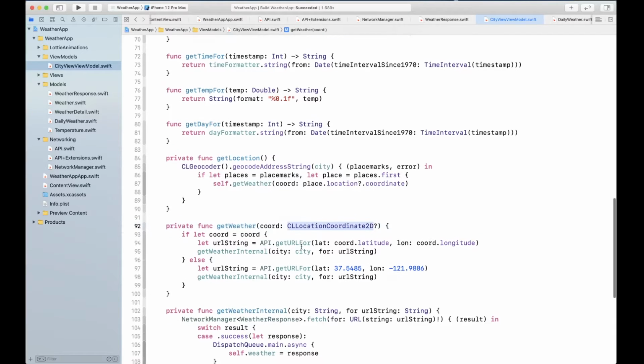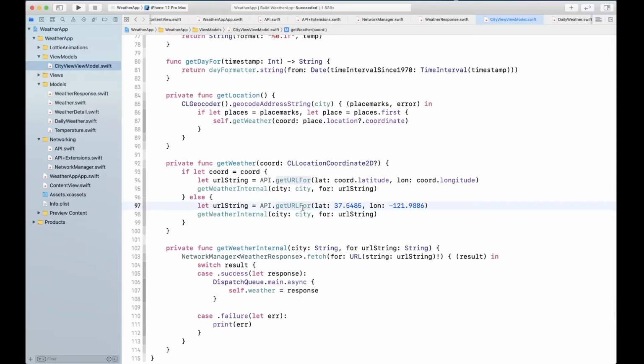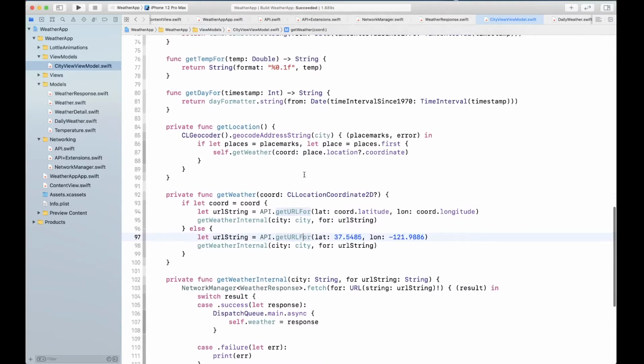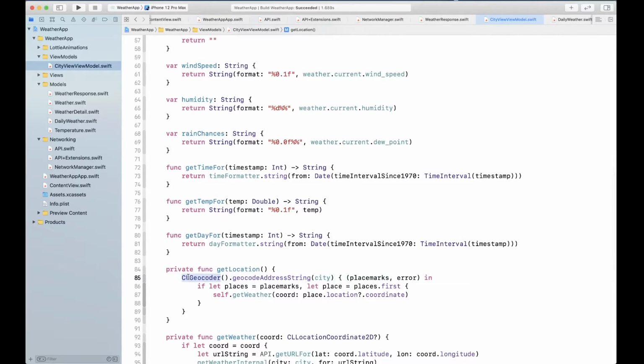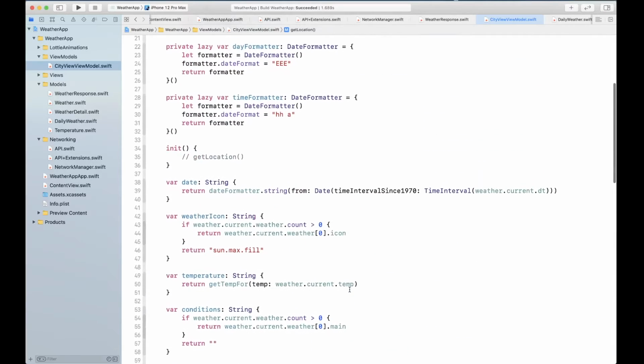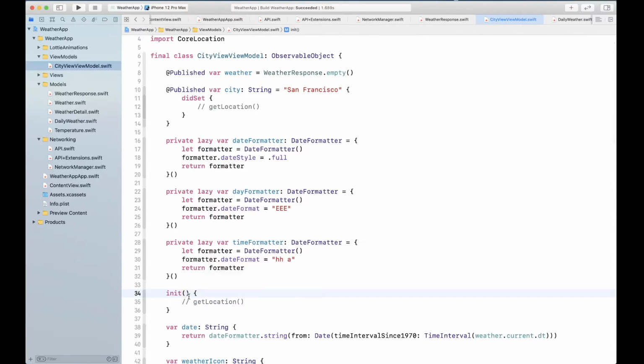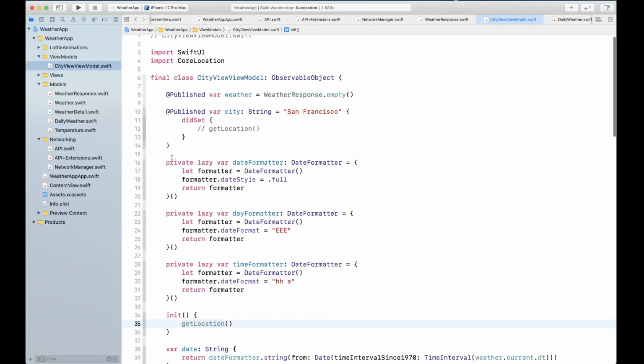If the object is nil, then we're gonna use the default coordinates, and that's how we're gonna basically convert our address string, the string that the user has entered, for example San Francisco, Paris, London, whatever, into coordinates. Okay, it uses internal API that Apple provides, or iOS itself provides. So during the initialization, we're gonna call this, and whenever the city is set, we're gonna call this function as well. Okay.